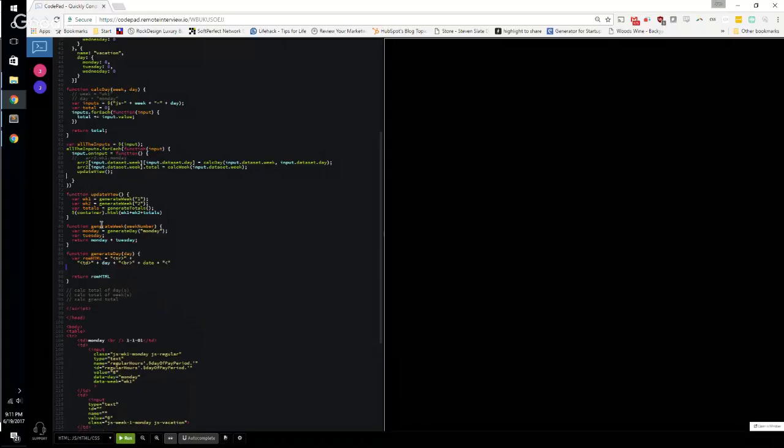So you might look into using template literals instead of this old school way of doing it. I want to comment this out so I can show you what I mean. If they're using a modern browser, instead of using normal quotes, you can use the backtick, and then you can have multi-line code and just basically plop in your HTML.